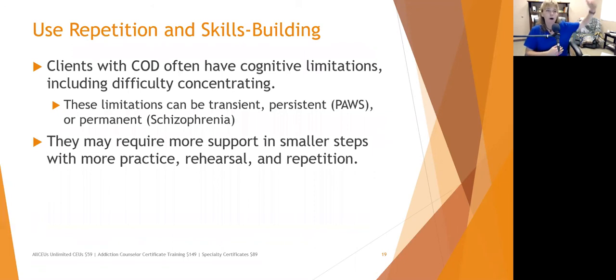You don't give them all 15 cognitive distortions in one group and send them on their merry way to apply it. You may give them one and then practice it and do more rehearsal in group, and then the next group talk about a different cognitive distortion. So you need more practice, more rehearsal, more repetition. Just slow it down a little bit.